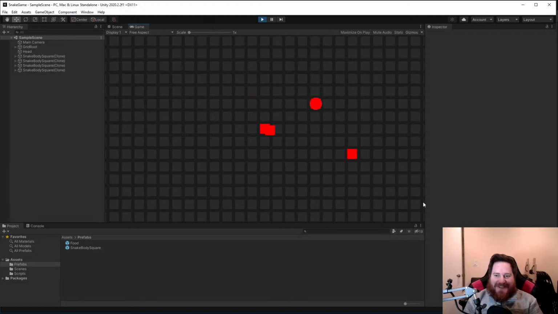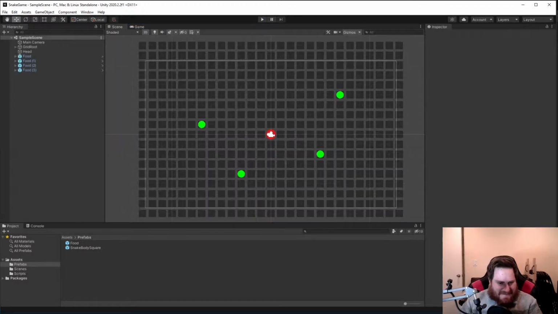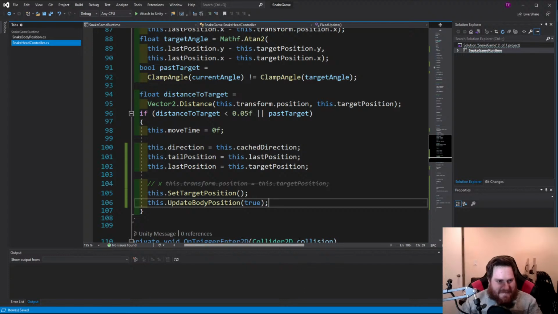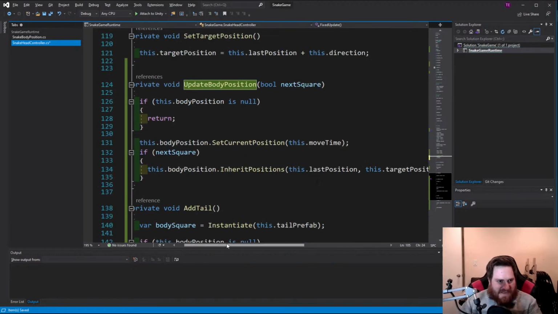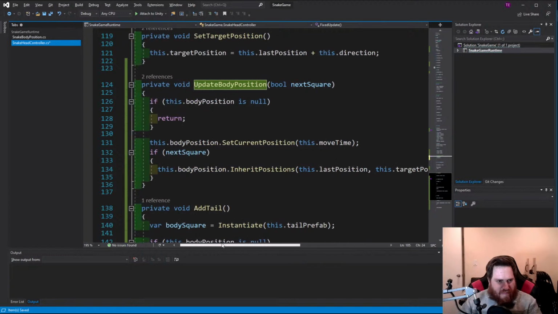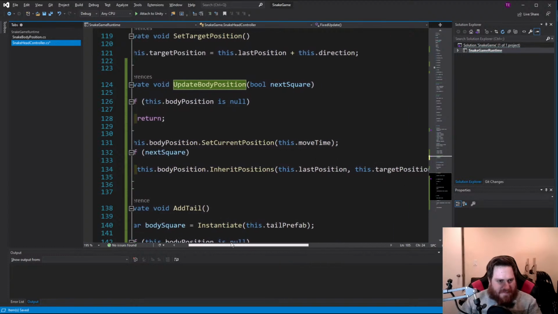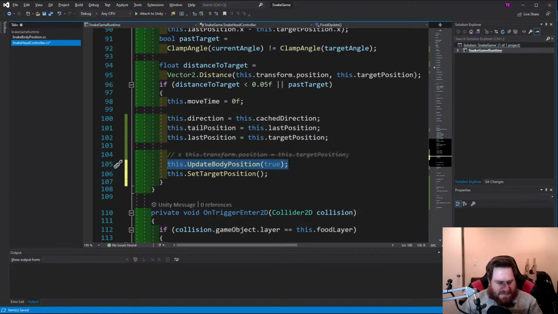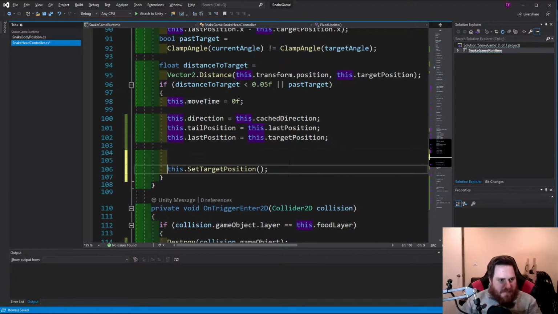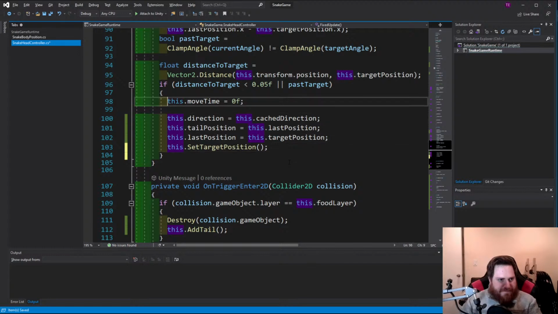What even is this bug? Why is it doing that? If we move this up before we get our target position, right? Okay, so yeah, this needs to be all the way up at the top of this little section.